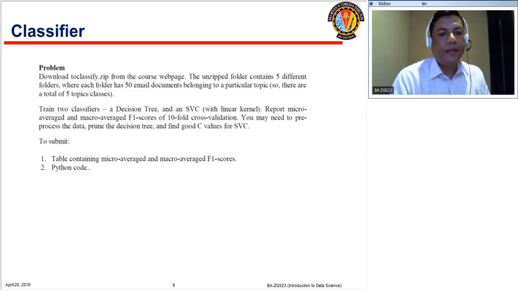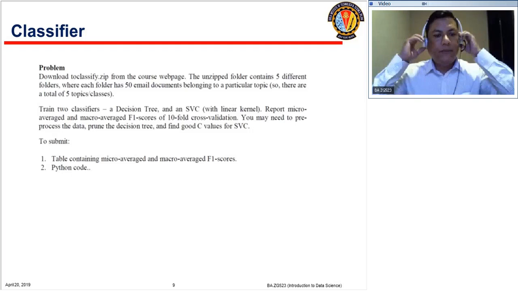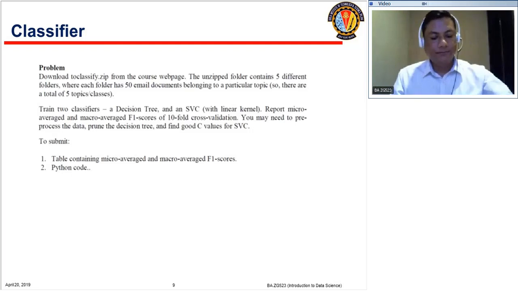Total 250. Now in this you have 50 documents in one class, and the classifier should be able to tell the difference between a document in one class and a document in another class.